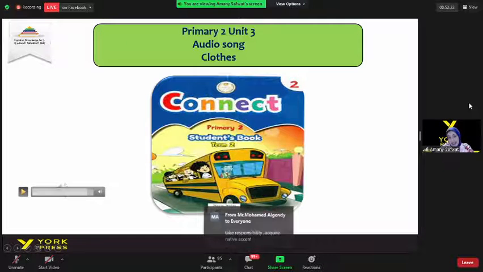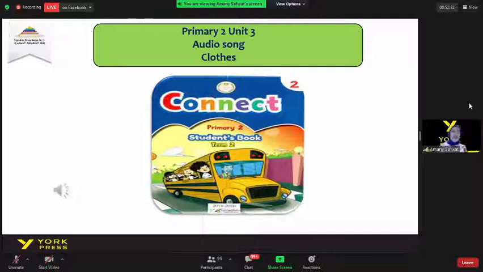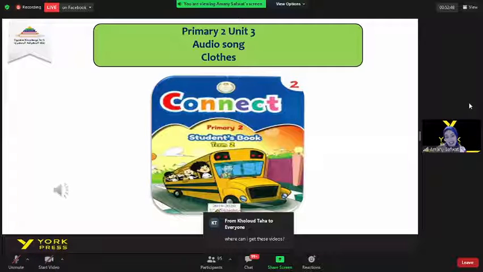To personalize the learning process inside the classroom, you can ask them to create their own song according to the same tune. So maybe clothes, clothes, can you see? Clothes for you and clothes for me. This is my scarf, this is your scarf. These are my gloves, these are your gloves, and so on. You know, they can create their own. And you can imagine how happy they will be using this.